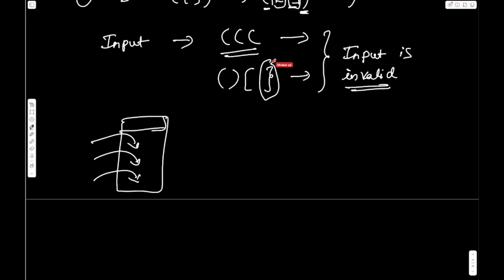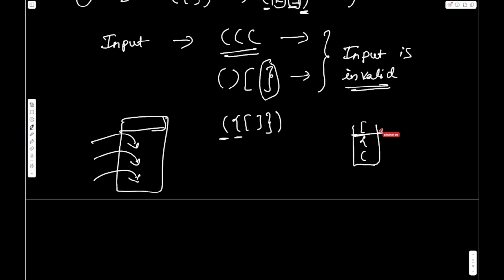Let's take an example of brackets. Whenever there is an opening bracket, we push it into the stack. So first an opening bracket came, then a curly bracket came, then a square bracket. The moment we start getting closing brackets, you pop the element from the top and see if it is equivalent to the closing bracket.